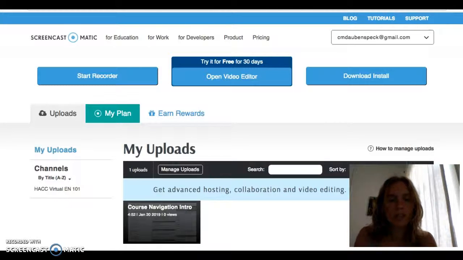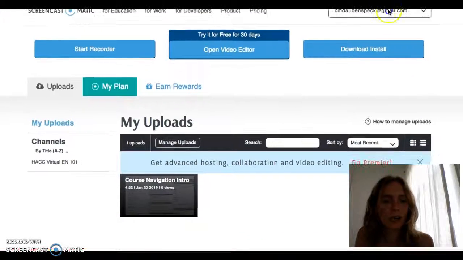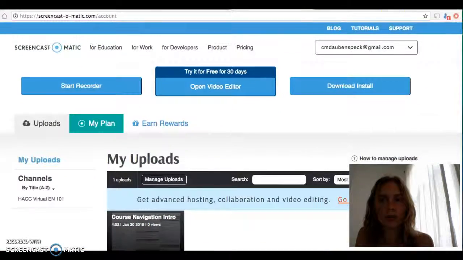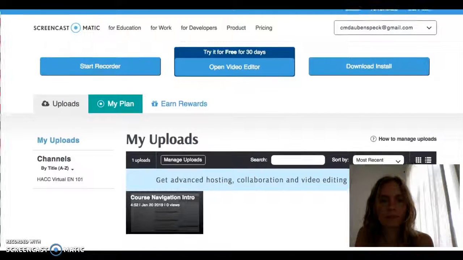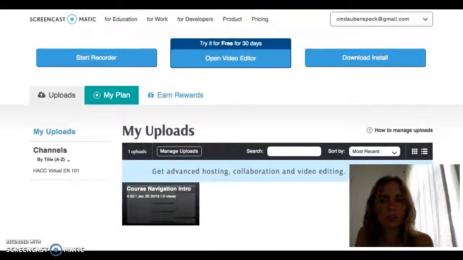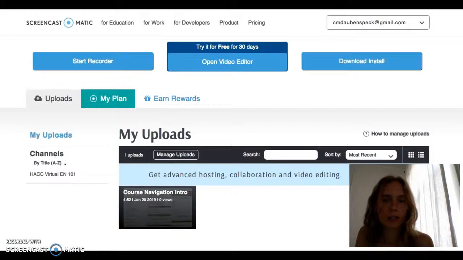So that's what we're looking at right now. My screen is capturing the home page of screencast-o-matic, and I'm moving around here to show you that this frame changes. So I'm actually using the screencast-o-matic technology right now. It's great. So read on, and I'm looking forward to seeing what you all come up with.